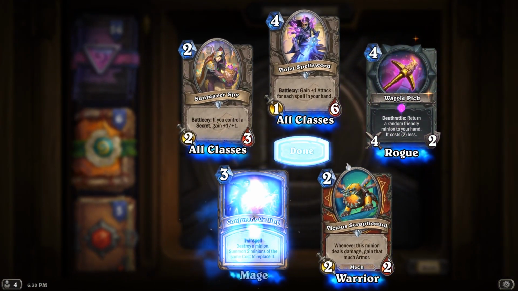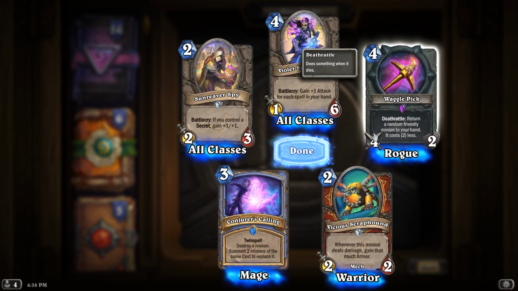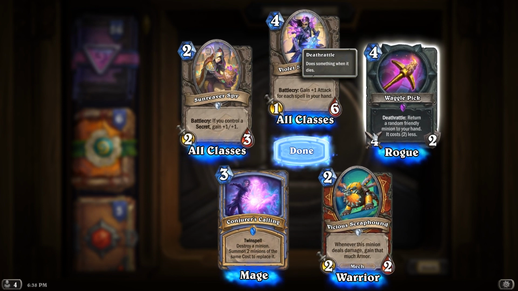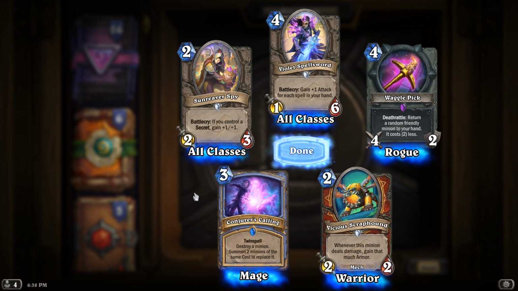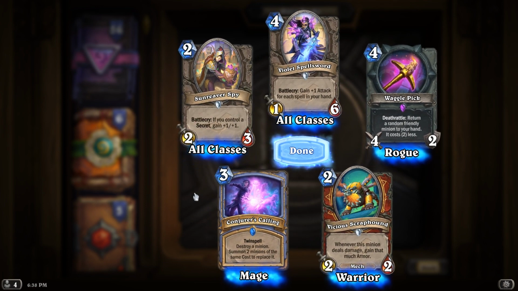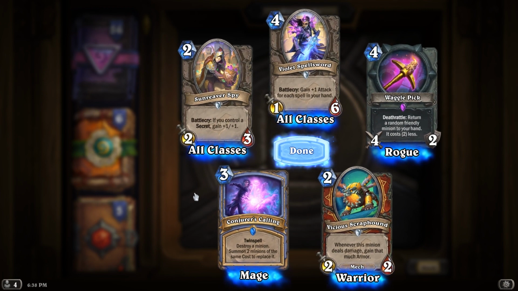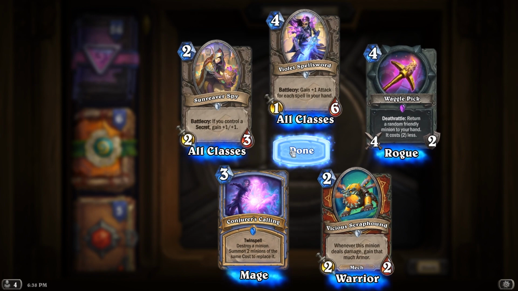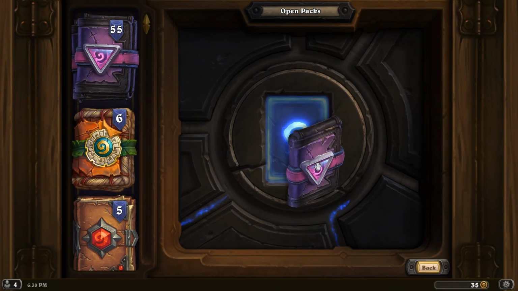Got an epic. Waggle Pick. Tap the rattle. Return a friendly minion to your hand. Costs 2 less. I wonder if that means you can go to 0, because that would be great. Destroy a minion. Summon 2 minions of the same cost to replace it. Nice. That would be great for battle cry combos.